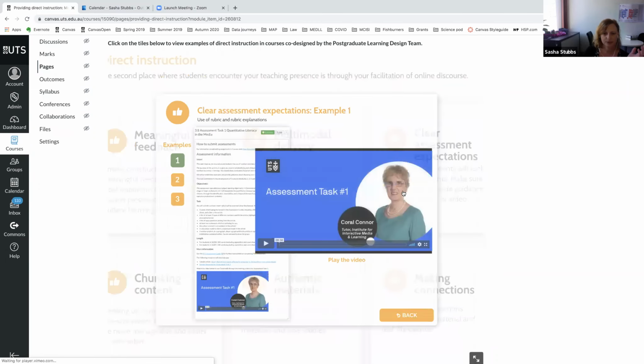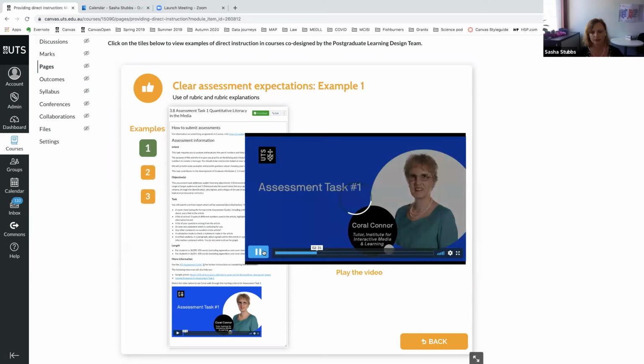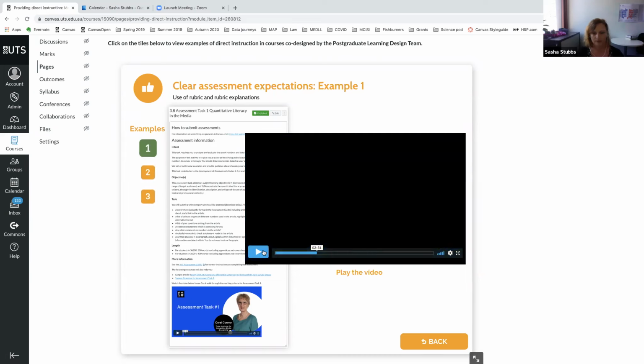And assessment is always the thing that students care about the most. So making very clear the assessment expectations, perhaps making a video that communicates to students what you're looking for. This one goes through the rubric for the assessment task. So students are really clear, they're given a rubric which guides them to how they can achieve a credit or a distinction, and the academic here really encourages them to go for a distinction, because as long as they follow the rubric, they'll be able to do that. So making that really clear.